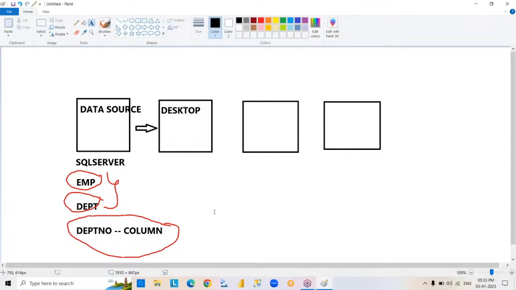Previously I discussed the merge concept, that is a different concept, because merge combined data. Now we are not going to combine. They are separate tables, different tables only. Even inside Power BI, we are going to store them as different tables only. But we are going to establish a relationship. What is the advantage of creating a relationship between tables? Number of operations are going to minimize.